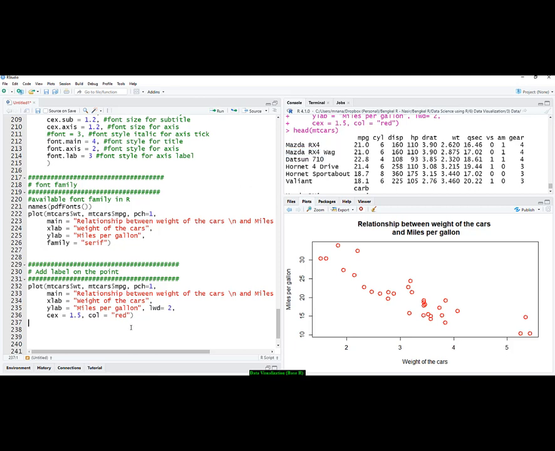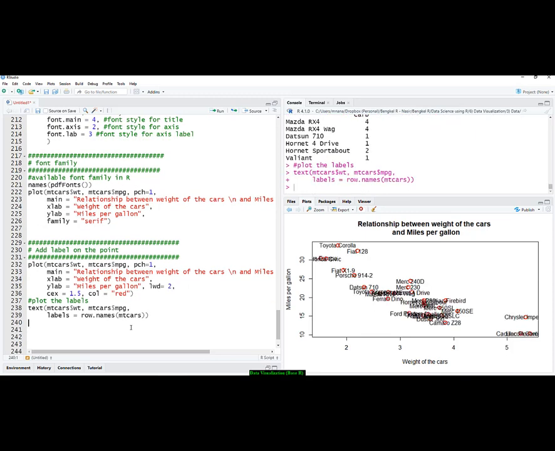So we're going to plot the label in a different function, which is text. So mtcars weight, and mtcars mpg, and we're going to put label equal to row.names of mtcars, and it will show you the label.